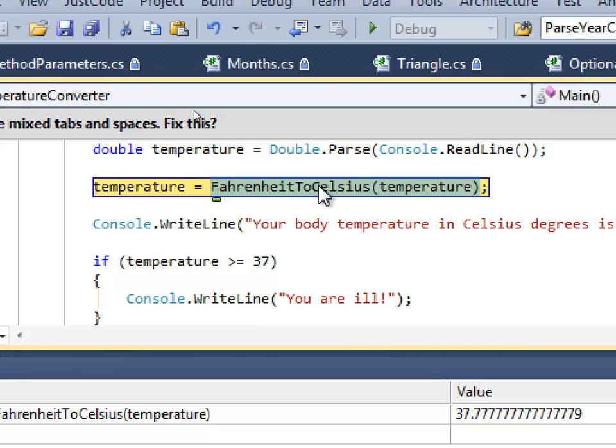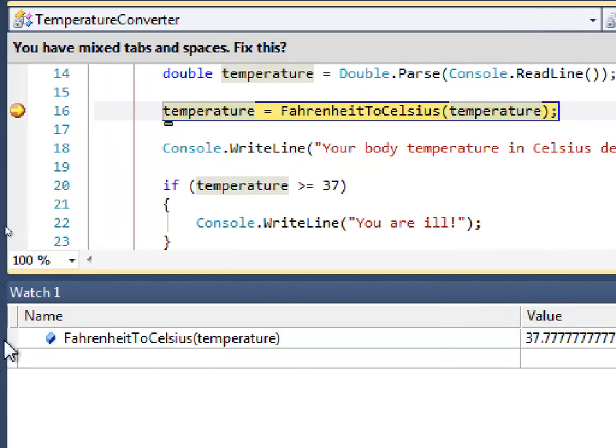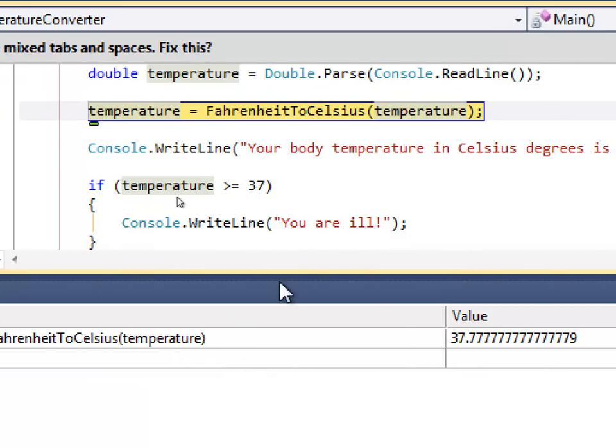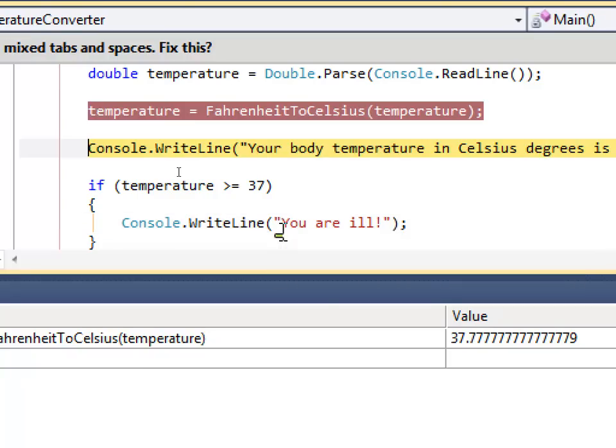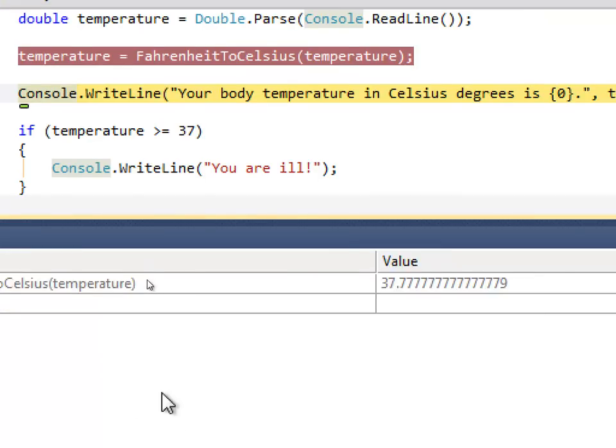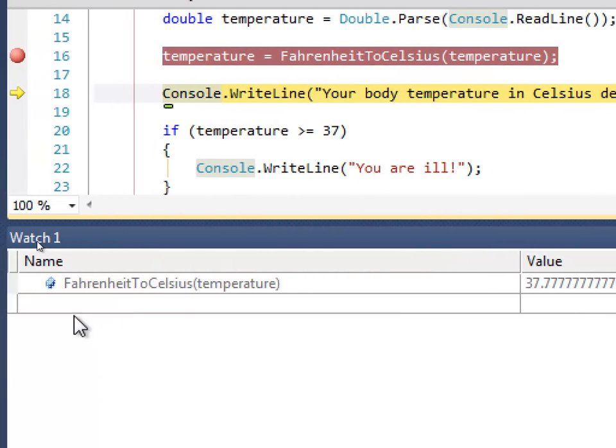I'll show you. So here we are in this line right now. We're debugging, and this is an expression that I put in the watch, which is actually calling my method and showing the returned value. But if I go to the next line, and we replaced the value of the temperature, you can see that this now became gray in the watch window.